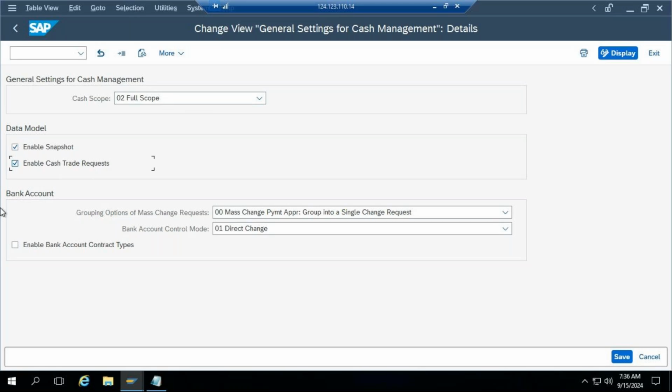Now, this offer transaction code is no longer available in the ECC system. So if you want to use this feature or function, you need a trading platform integration tool called 360T. Using that, you are able to collect all quotations into the system. This 360T is not free software.